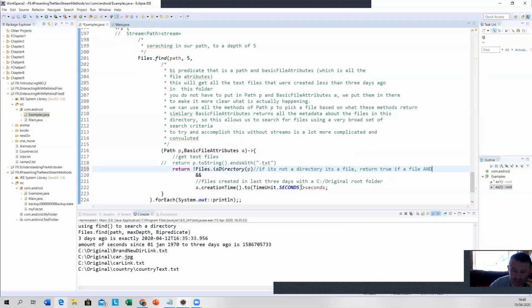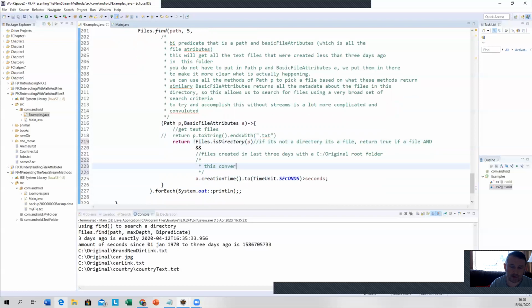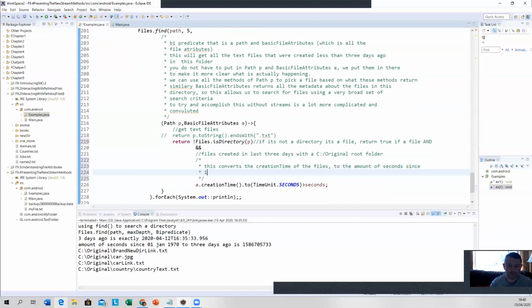to time unit.seconds. So what does that convert to? This converts the creation time of the files to the amount of seconds since the 1st of January 1970.